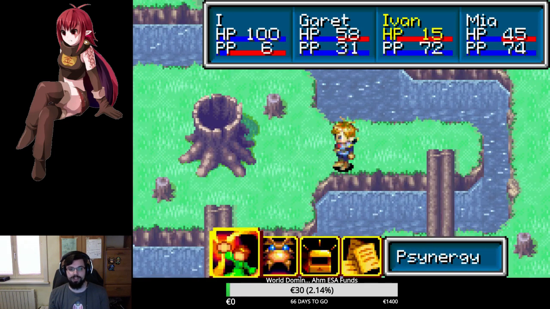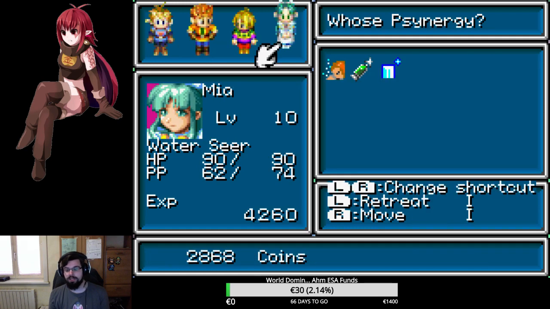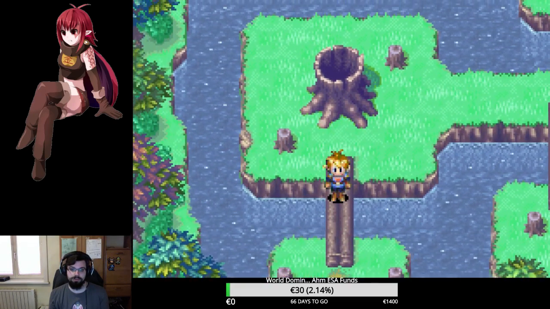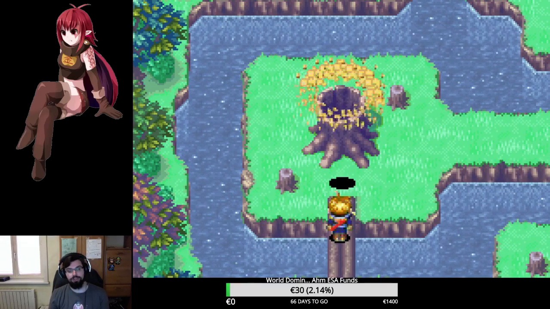So, after this, heal up everyone with Mia. And everything's fine. Hey there, Winbro. How's it going? So, say hi to Killer 8. He's going to do something really cool.